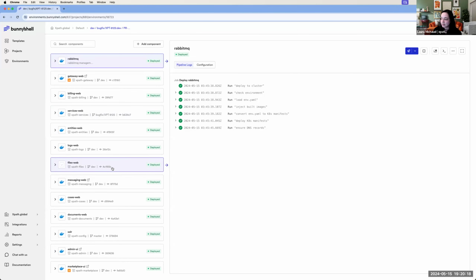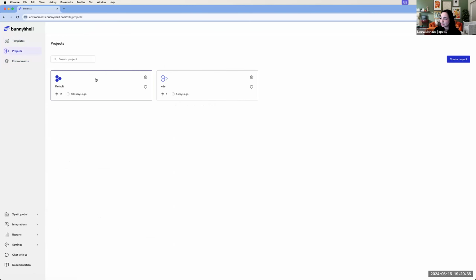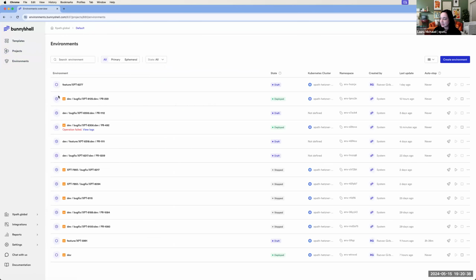Another thing about these environments, like Alex, you're saying, they disappear on their own as soon as the pull request is closed. So when we approve it, we merge everything back into dev. The environment is closed, so it allows us to be efficient with our resources. And I think this is a feature you launched some time ago, but it wasn't there from the beginning, and we really love it. It does happen to us specifically that we have a lot of things in development at the same time. The number of environments you see here is low, to be fair.